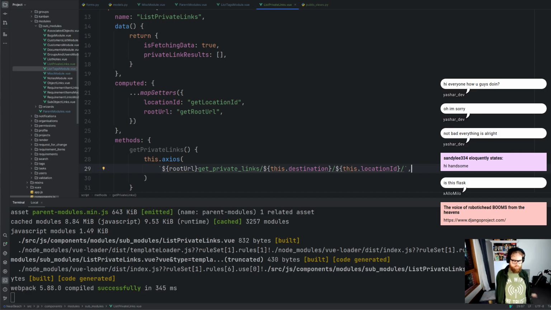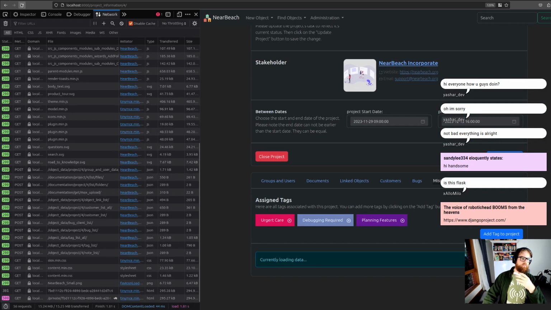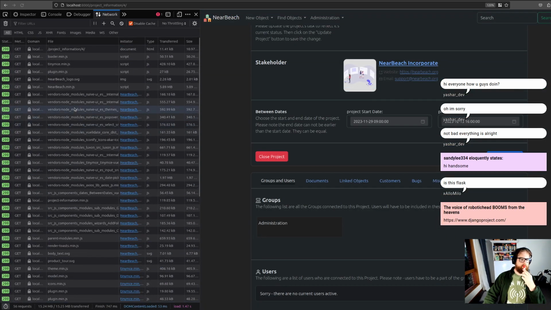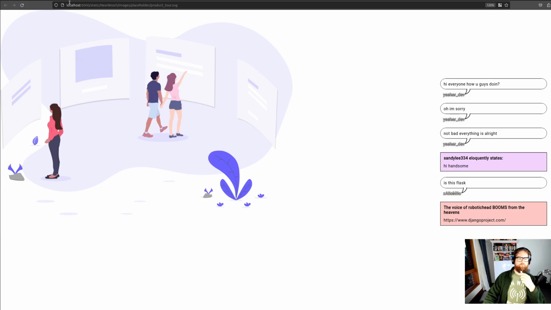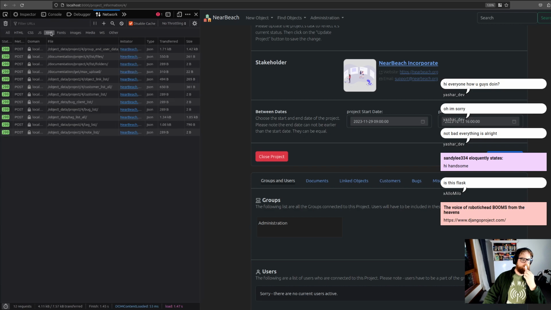Now we haven't set up the URLs yet, because we can have private links and then get. So at the moment, if we actually refresh this page, look at the XHR, you'll notice that object data, you got your destination, location, and so forth like that.